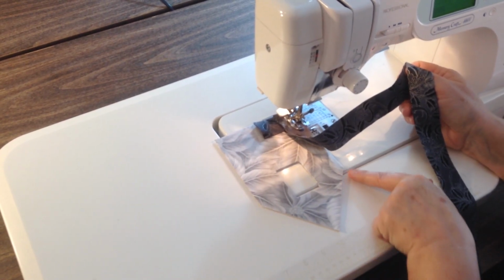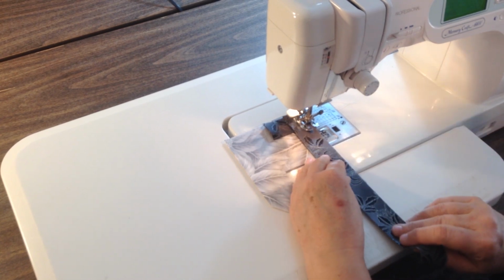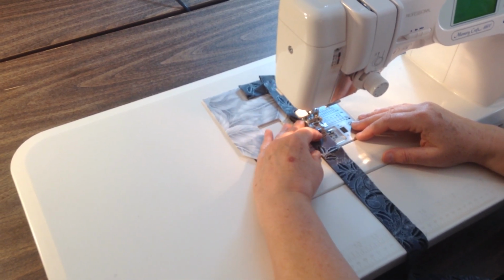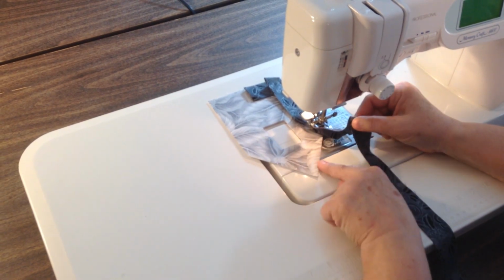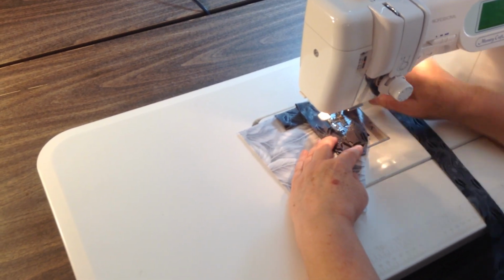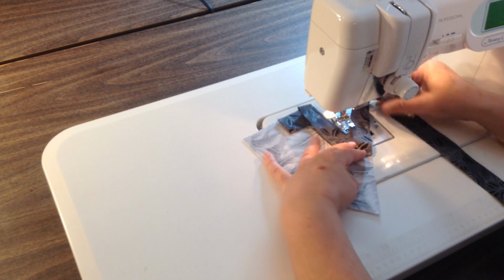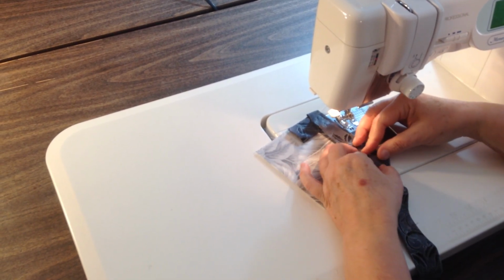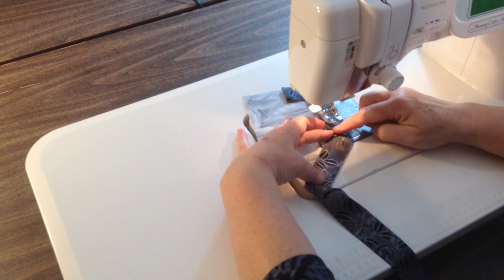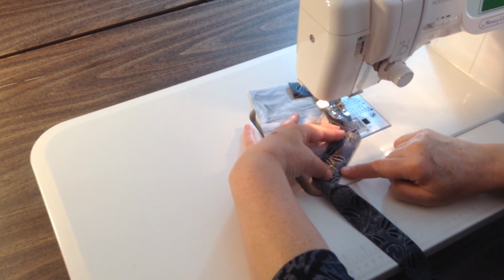This next angle is not a right angle, but we're going to do the mitered corner very similar to a right angle mitered corner. So I'm going to sew to 1/4 inch before the edge of this piece right here. Lift my needle, fold the binding out so that the binding is straight with this next edge to be sewn, just like that. Fold it back like that, and here once again this fold right here is at a right angle to the next edge to be sewn.